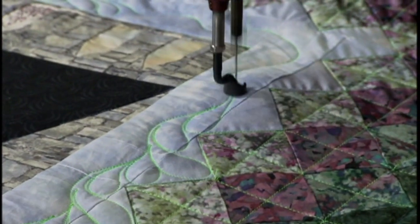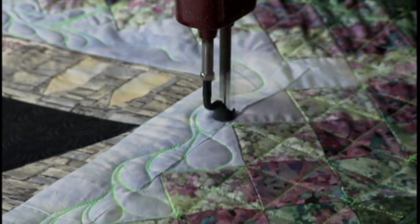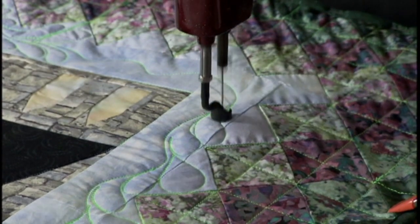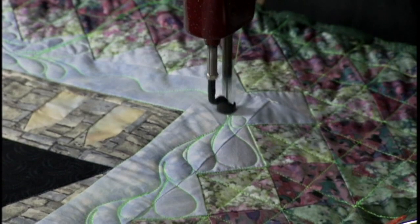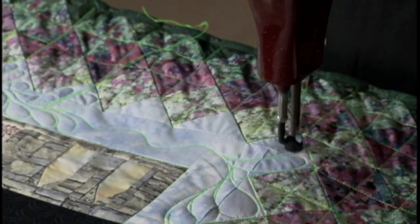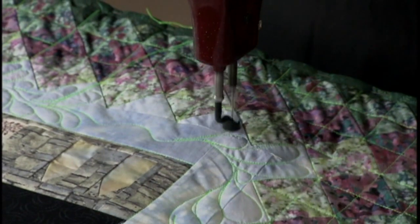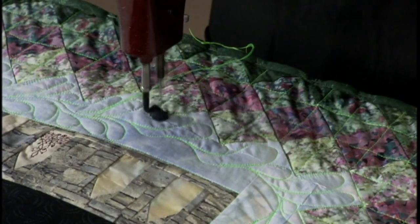You've probably noticed I'm using neon green — I seem to be into neons right now. We go through phases, I suppose, but I don't know if I'll ever get out of this neon phase because I've found that they just make the quilts pop. Now I know many of you would have chosen a blue thread, but look how pretty this bright green thread looks. I've also used that in the cross-hatching area of the quilt.